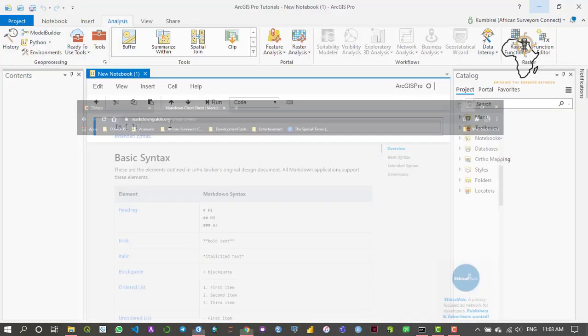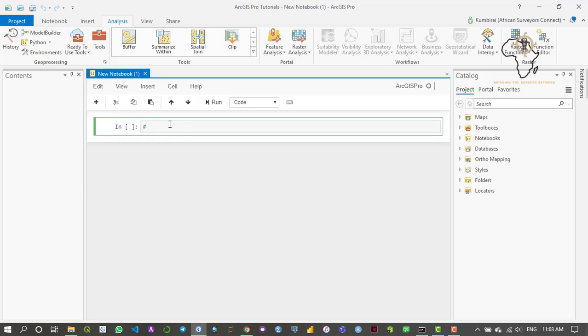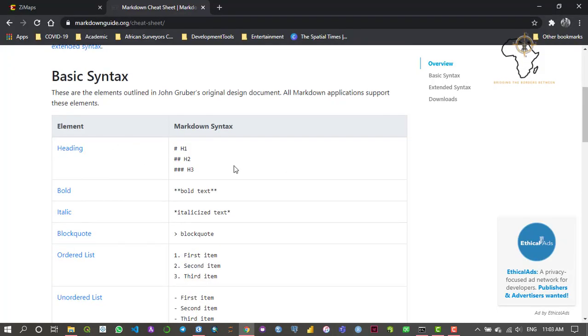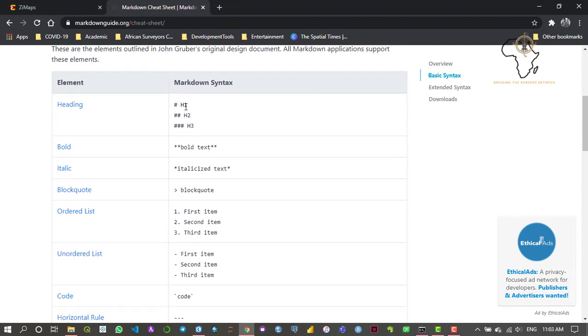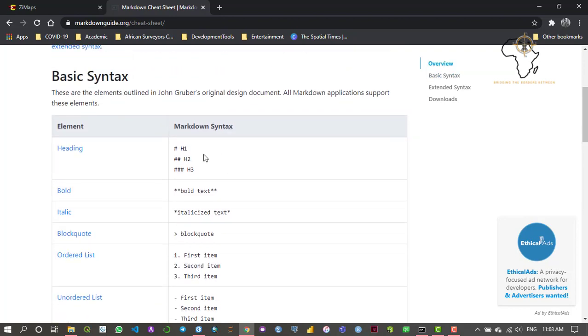I'm just going to add a heading for the sake of this tutorial. I'm going to call this Introduction to ArcGIS Notebooks. So that's going to be my introduction heading. As you can see, I've only added one hashtag at the beginning, as it says in the documentation here that this one represents H1. If it was HTML, we would be writing H1. Don't worry about the terms that I'm going to be using in this tutorial. We're going to be learning those in future videos.